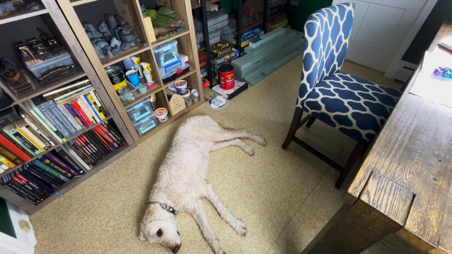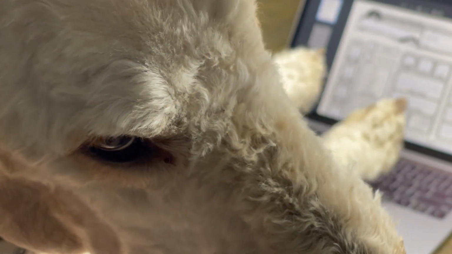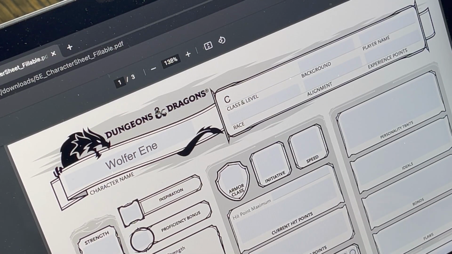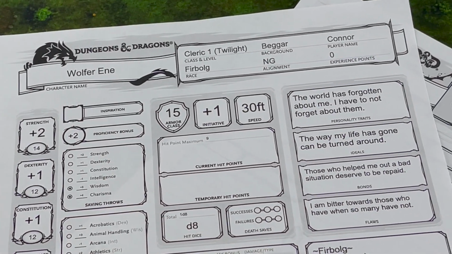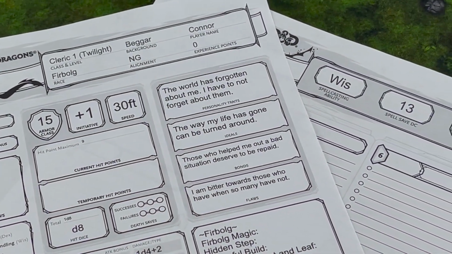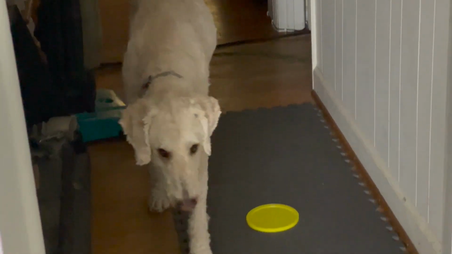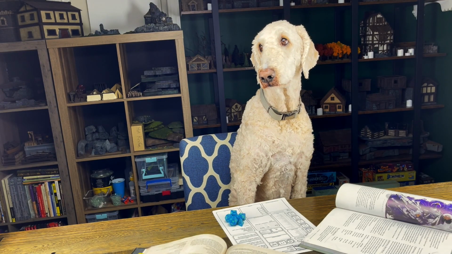But recently, Connor has wanted his characters to bring a little bit more intrigue to the table. He wrote up a unique backstory full of twists and turns for his next character, Flavorkin, the Twilight Cleric with a loud bark but a heart of gold. Connor planned for Wolfer to start the campaign as a tavern brawler yard dog who slowly reveals his connection to the gods over time. But in the first session, his whole plan came crashing down when another player looks at his character sheet and sees that Wolfer is a level 1 cleric.